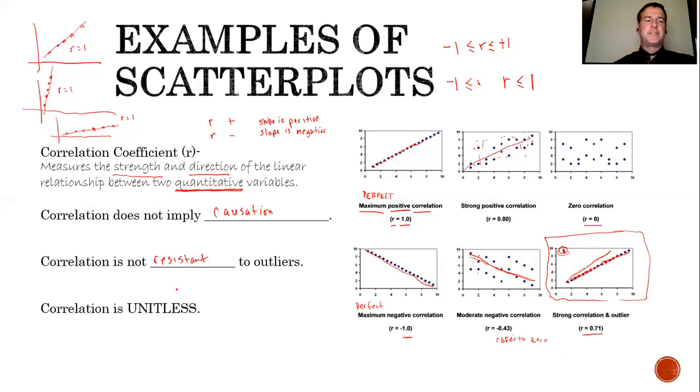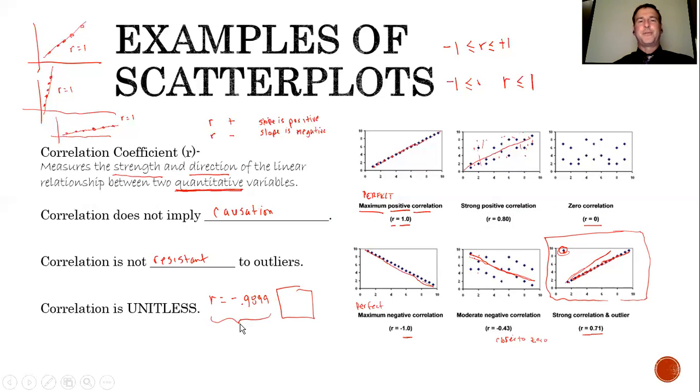All right, some things to remember. Correlation is unitless. On my previous question, we had negative 0.98, I think 99. That was my r. Keep in mind that I didn't put anything behind it. I didn't say golf scores. I didn't say anything about temperature. You never put a unit behind an r. It just stays this way.